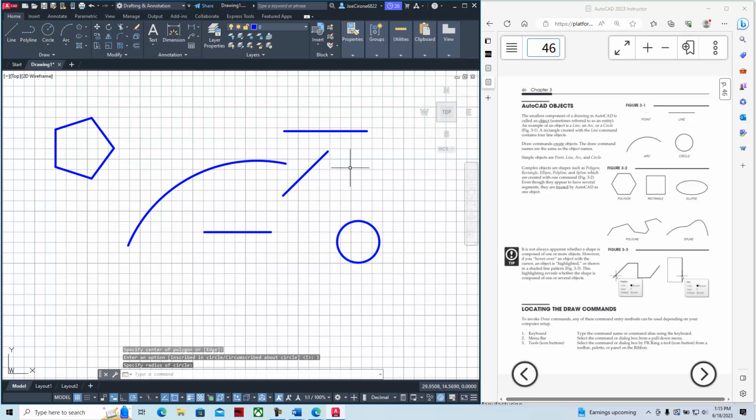And so for example, if I repeat that command by right-clicking, and then I were to say 5 sides, if I want it to be right in the center, I have O snap on, and it's finding the center. And then if I go circumscribed, it will then go around the outside of that circle. Versus inscribed, would be to the inside of the circle.